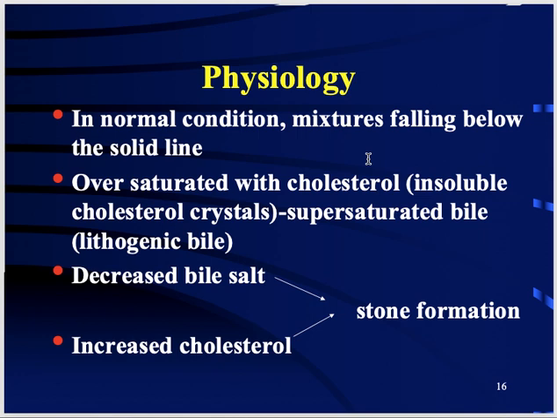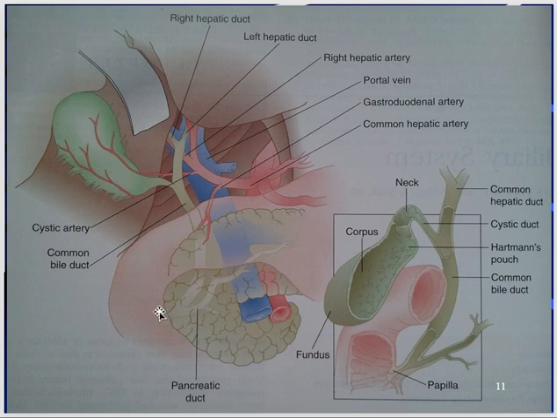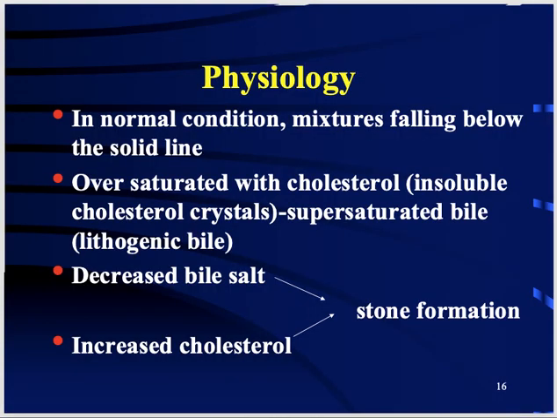Whenever someone is fasting, by the way, 80% of the bile secreted by the liver is stored in the gallbladder, and that is simply regulated by a working sphincter of Oddi. This sphincter is contracted in this state, so all the bile which is coming will be stored in the gallbladder. What happens in the gallbladder is that it concentrates the bile, and it does this by reabsorbing sodium chloride and water. That makes the bile around 10 times more concentrated than what is formed by the liver.